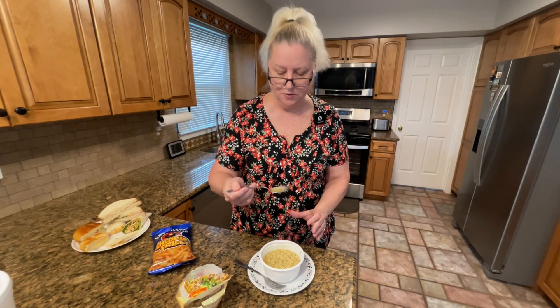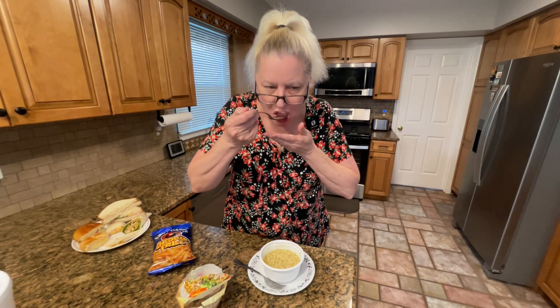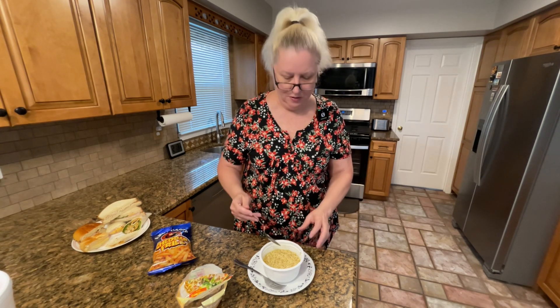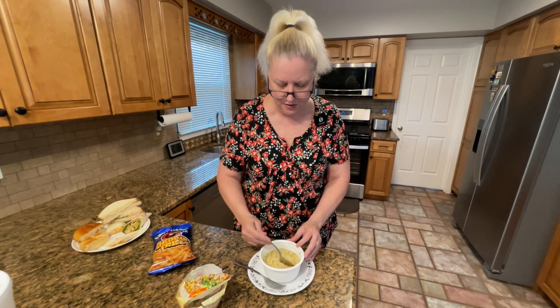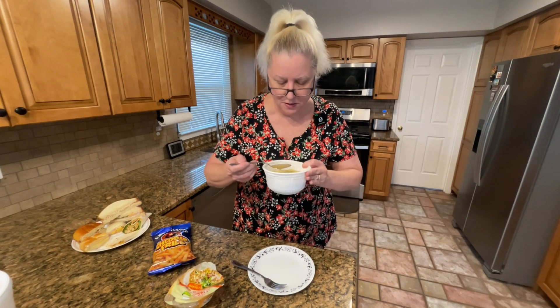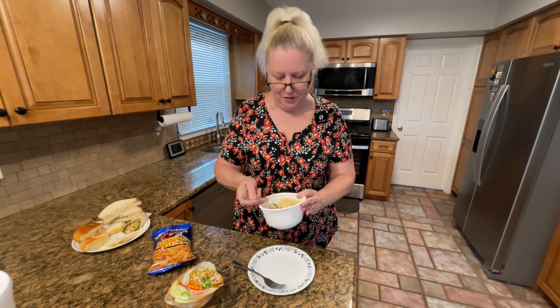Let's get a little spoon and try the broth. It's got like a little green onion in here and the broth looks okay. It tastes a lot like Campbell's canned soup but more chemically flavored. It's not super salty even with all that sodium — I guess that's MSG or whatever enhancing the flavor. It does say it's BPA free, so it's supposed to be safe to microwave. It's not bad — I just wouldn't eat the chicken out of it. The noodles are good though. I'll save this and let the husband taste test it.